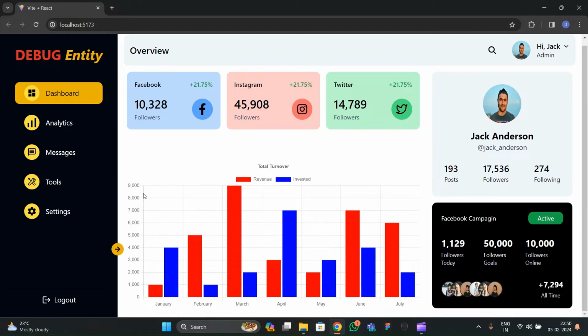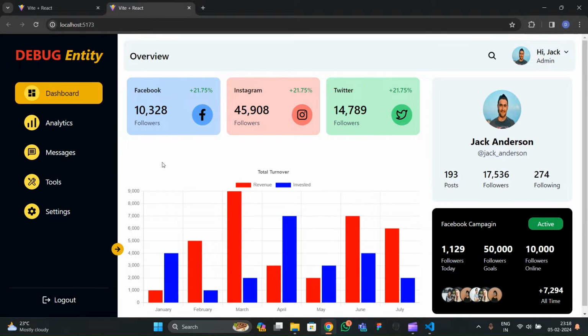So in this video, we're gonna make this beautiful dashboard using ReactJS and Tailwind CSS. Okay, so let me refresh my project and I will show the demonstration of the project which we're gonna make in this video. So after refreshing, you can see that we have these beautiful charts coming here with the animations like this.